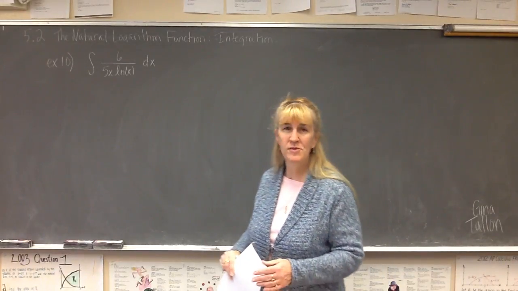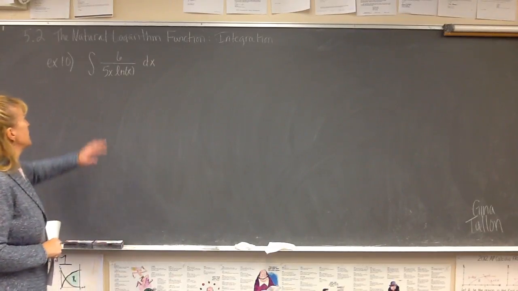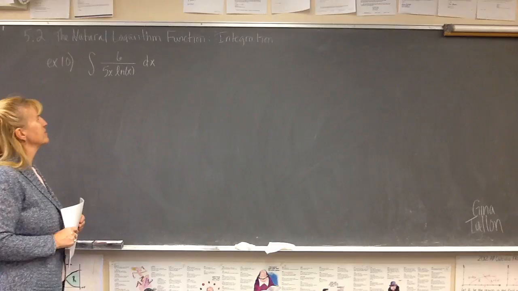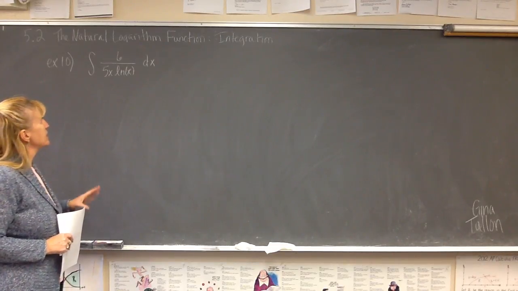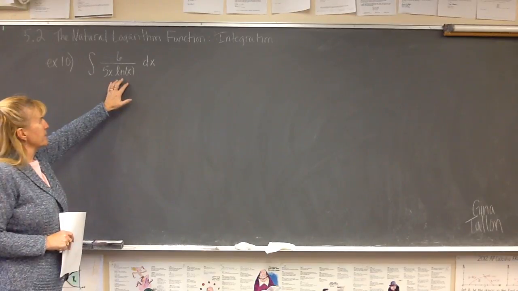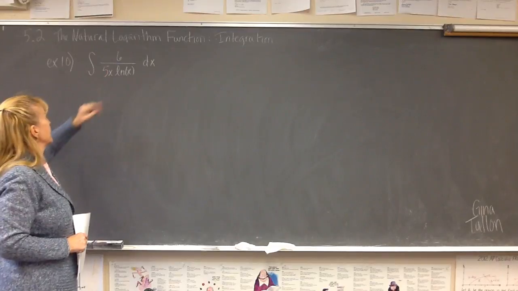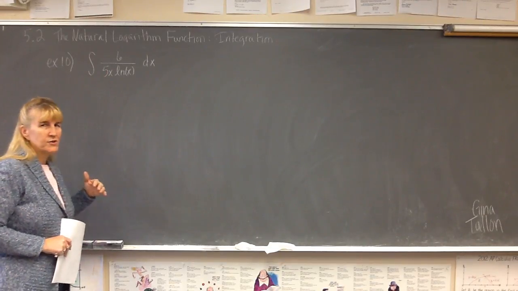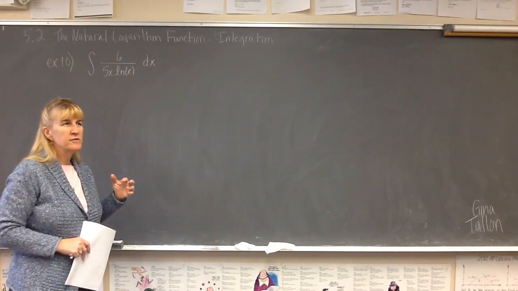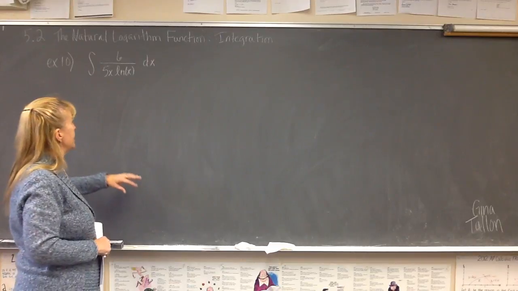We are going to move on to example number 10 using the natural log integration. So I have the integral of 6 over 5x natural log of x dx. This looks a little kind of crazy to me. It looks like I have a natural log in the denominator, and I have this x in the denominator, and I have these numbers I'm playing with. I'm really not quite sure how to even approach this problem. So I'm going to do a guess and check and try and think it through a little bit. I'm trying to play devil's advocate here and pretend I'm you.